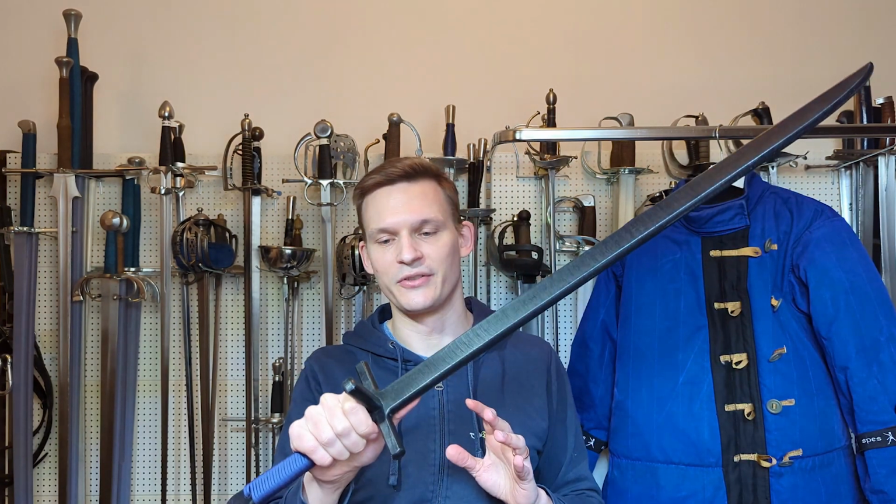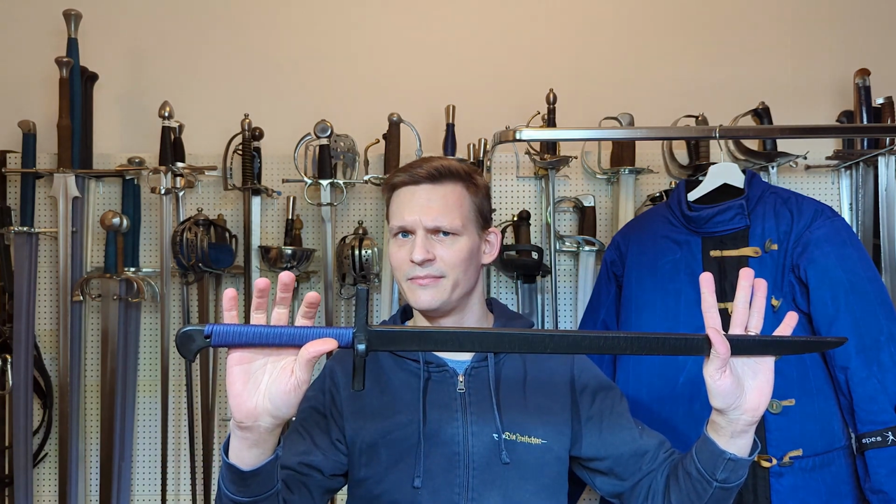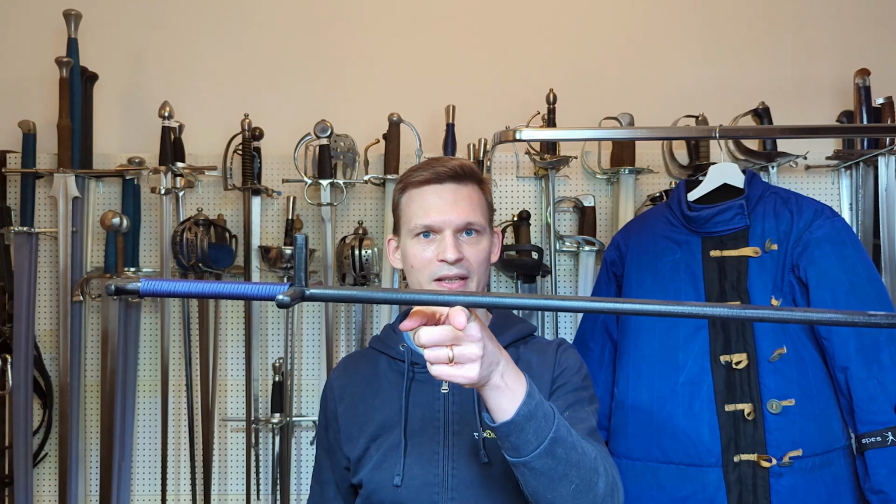The really interesting part about this messer, which made me interested in them, is that they are really light. This comes in at 390 grams, roundabout. But the point of balance is rather far out at 16.5-ish centimeters.